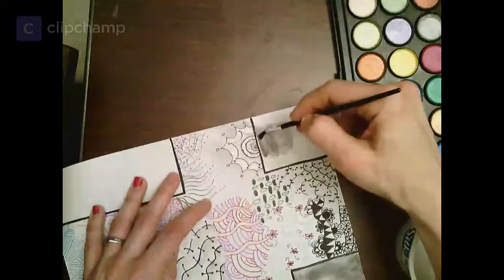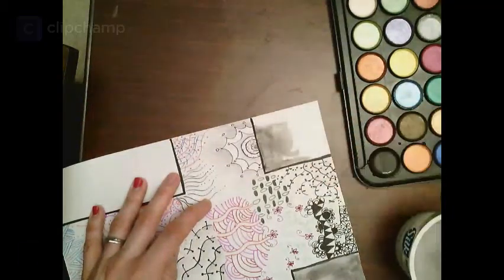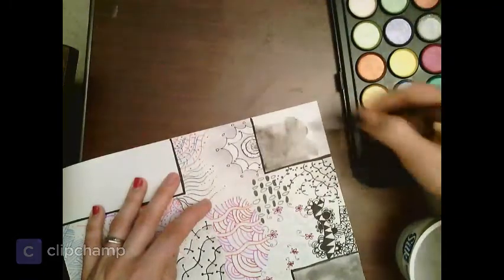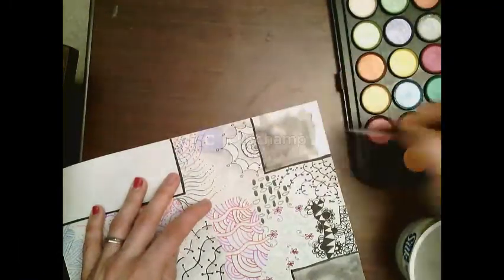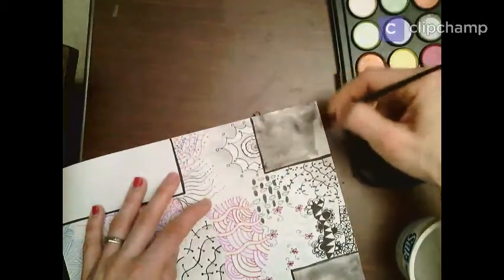I don't have to clean my brush each time because I'm only using one color, but I am making sure I get water every time my paint starts to get a little dry. You can tell that it's getting dry because the brush doesn't move as easily, so when it stops wanting to spread, you need to go get a little more water.